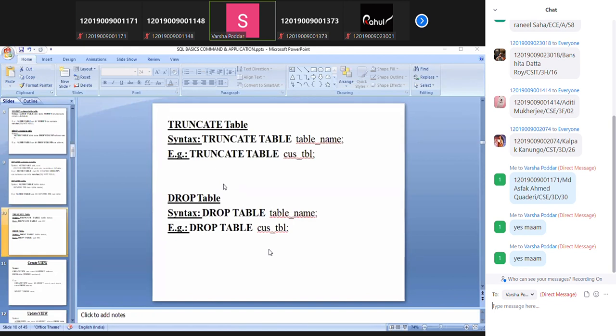You can do the modification or the changing, but you cannot delete, right? Alter and update, the difference between alter and update. So you can note these things. The difference between drop and truncate, the difference between delete and drop that you have asked, the difference between update and alter, right?